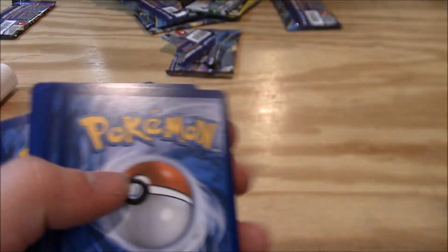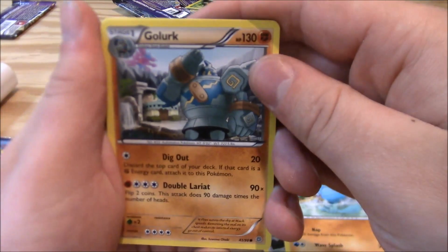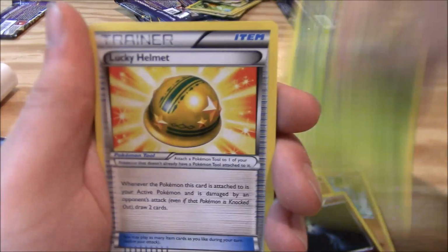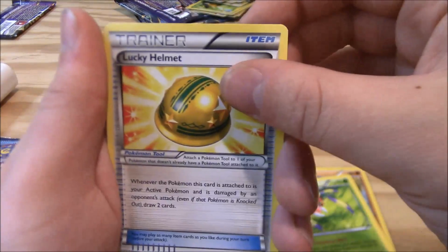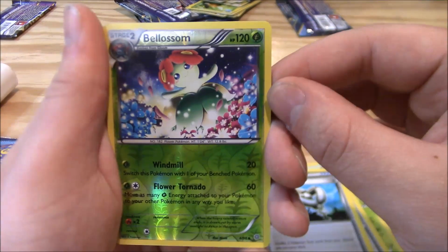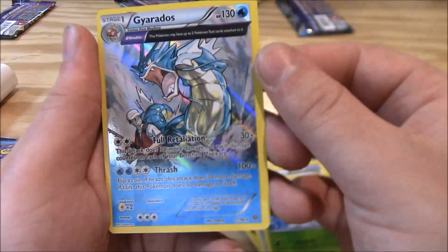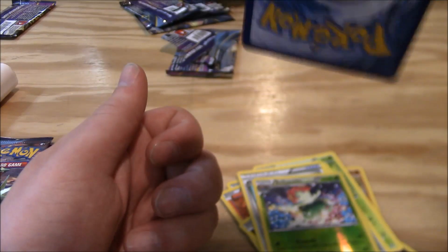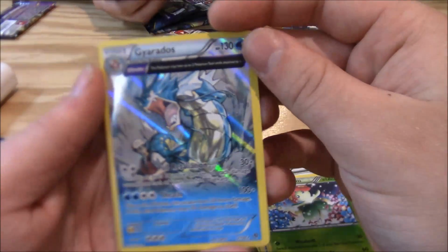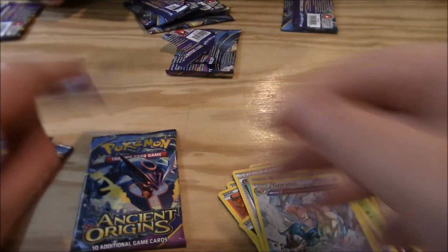Alright, why did they put the codes on backwards? 1, 2, 3, 1, 2. Okay, we've got a Beldum, Wooper, Golurk, Larvesta. That's a Route. Ariados, that's a good card. Lucky Helmet, cool. Eco Arm, Bellossom Reverse, uncommon, unfortunately. And our rare, ooh, a Gyarados. Look, it's the non-promo version. Oh, awesome. So hopefully I'll get a couple Magikarp, and then I can make a Gyarados deck. That would be sweet. I got the one. And it's a holo.